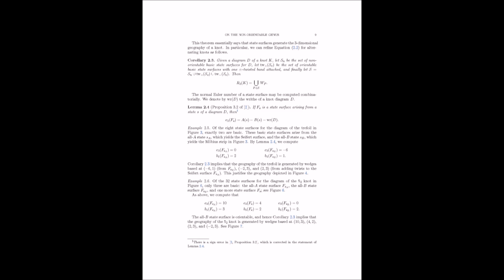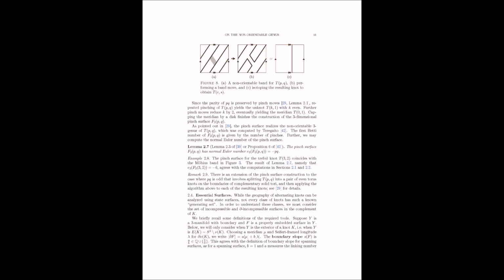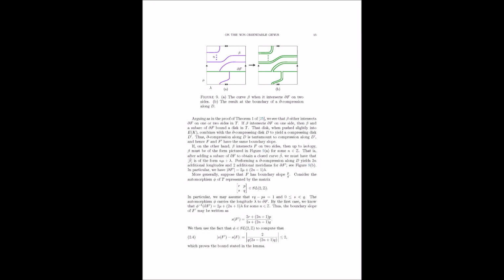This refers to something they call Allen's geography. Geography here is a wonderful metaphor. Imagine a map or a grid, like graph paper. On the x-axis, you plot the Euler number. On the y-axis, you plot the Betti number. Allen asks a simple question. For a given knot, which points (e, b) on this grid can actually be created by a real surface? You can't just pick any two numbers. The set of points that are possible, that's the geography of the knot. It's the territory of possibilities.